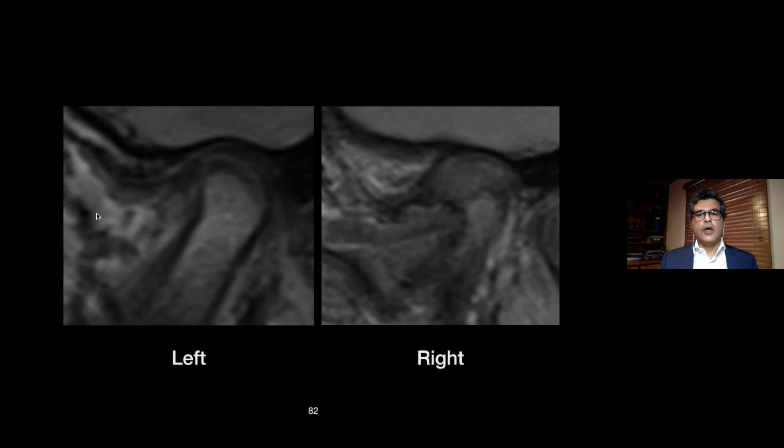So for this patient, it was determined that we need to see how the soft tissues look. This is the MRI scan of the TMJ. This is the left and this is the right. Here you can see the head of the condyle right here, and this chunk of tissue is called pannus. Essentially, the retrodiscal tissues have been pulled ahead, and the disc has been displaced anteriorly. You can see the disc here. So there is anterior disc displacement here, and there is also anterior disc displacement here as well. So both joints have active degenerative disease, which is more severe in the right joint.